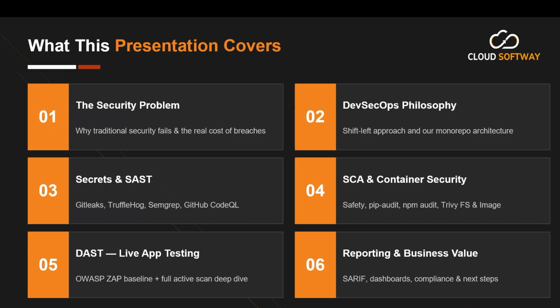In this presentation, we're going to review several points. First, what are the issues with the traditional approach to security? After that, what is the importance of DevSecOps? We'll also talk about the pipeline. So, what is the correct DevSecOps pipeline? We start by checking for secrets first, then we proceed through the code itself, through the dependencies and the container image, and then through the live application. Finally, we'll discuss the importance of the reports generated by the DevSecOps pipeline and the business value it provides us.